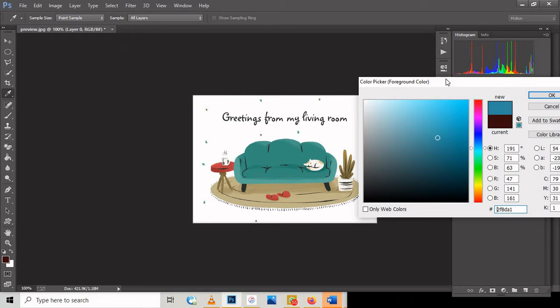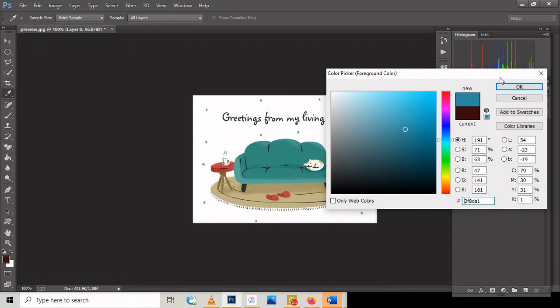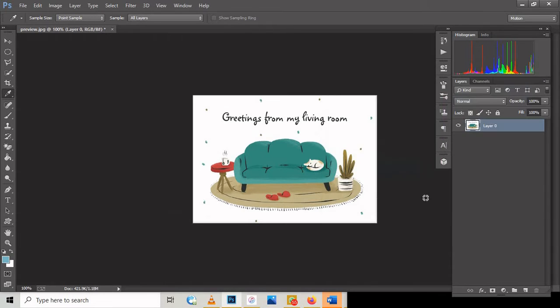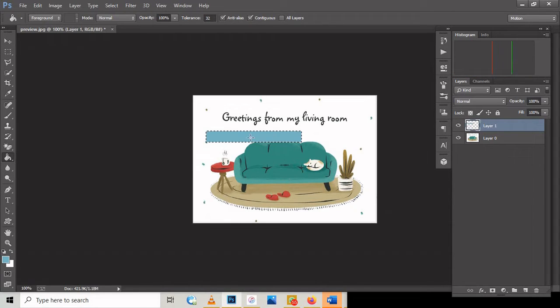At least this looks almost near to it. It's kind of difficult to get the exact color anyway. So you see, we can get the same color. It's not easy, but if I want to get the same color, that's where the eyedropper tool will come in.